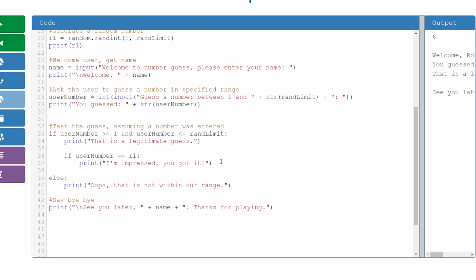So if we want to test multiple conditions, we can also use this elif. So then we have our user number. And the second option is our user number can be greater than our R1.